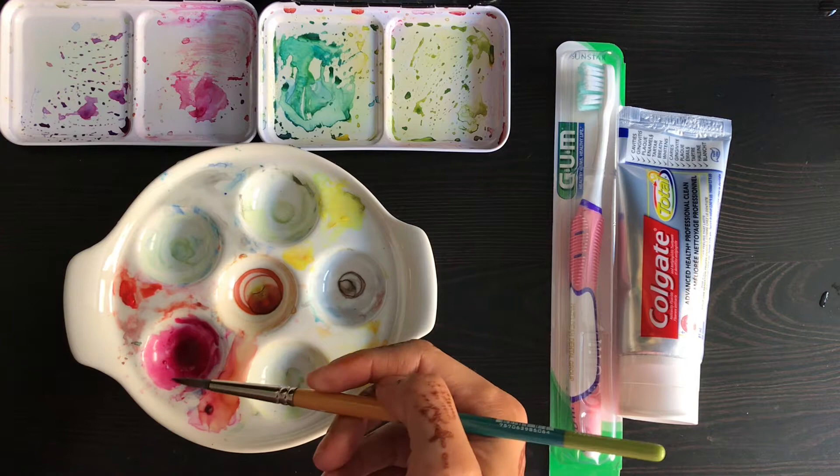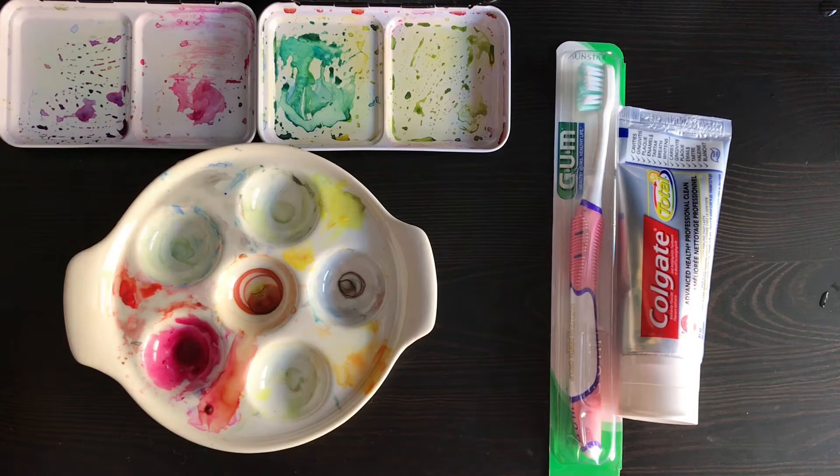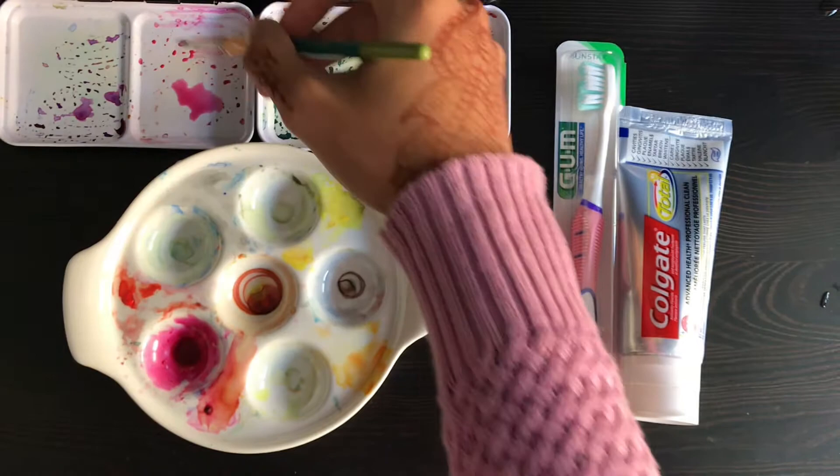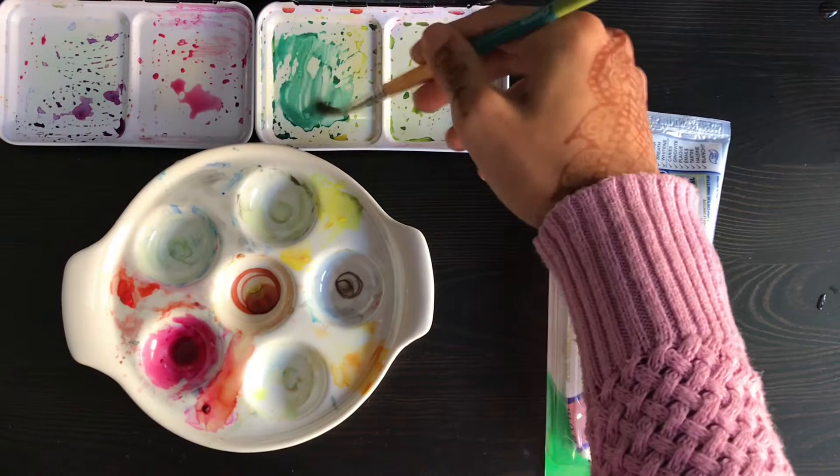Versus, I have these Prima Marketing palettes and they're metal tins. They're getting better because I've used them a bit, so they don't do it as much. But they kind of have this beading thing that happens. So if you see here, it's like that. This one I've used a bit more, so it has worn down a little bit.